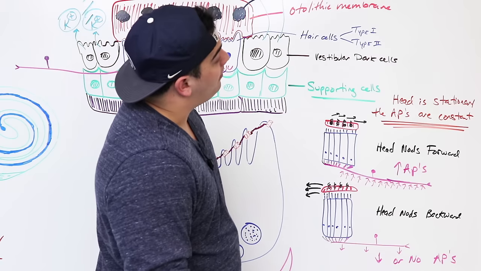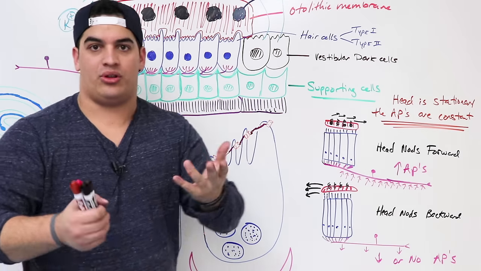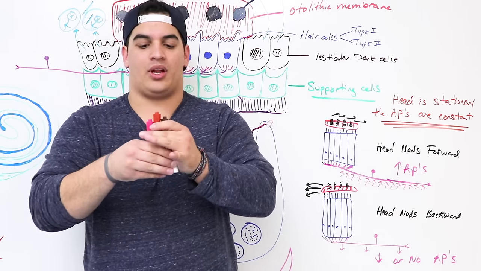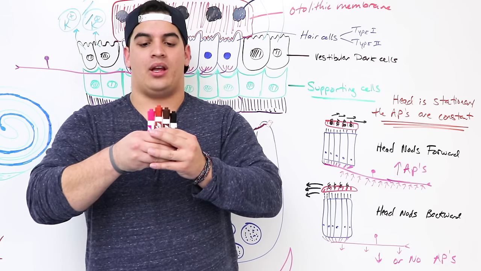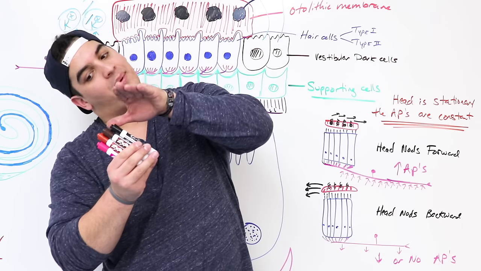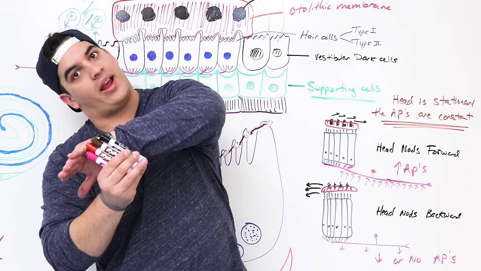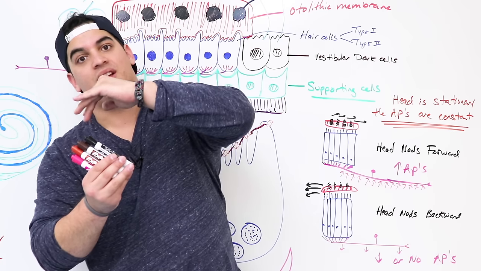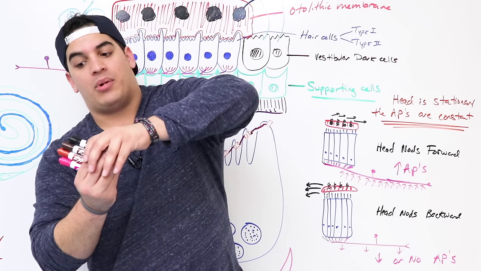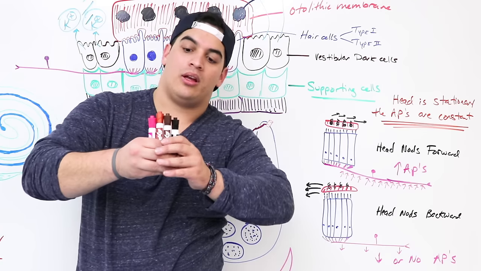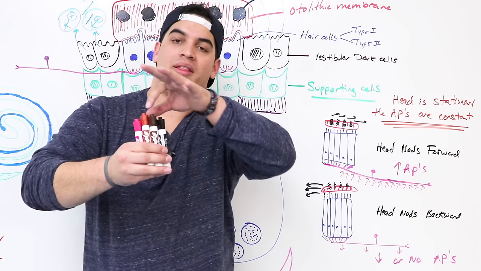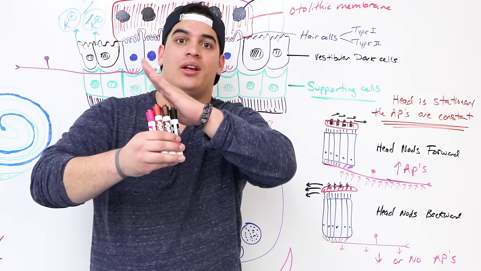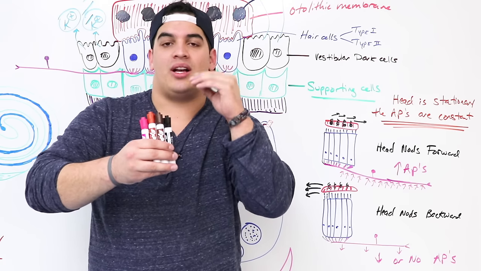So if I was tilting my head, what would happen? Imagine right here is going to be my actual hair cells, right? They're pointing upwards like this. Here's my stereocilia. I turn my head. What happens to those calcium carbonate crystals? They move this way. And as they move this way, what could that do? It might actually cause the stereocilia to beat towards the kinocilium, increasing the action potentials. But then what happens if I come up? Then the otoconia might pull in the opposite direction. And as the otoconia pull in the opposite direction, it might cause the stereocilia to move away from the kinocilium, which might actually cause very little action potentials.